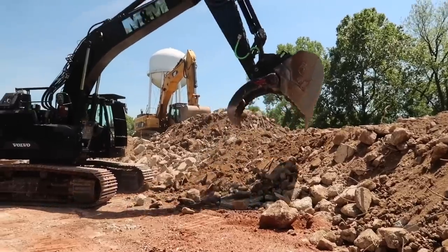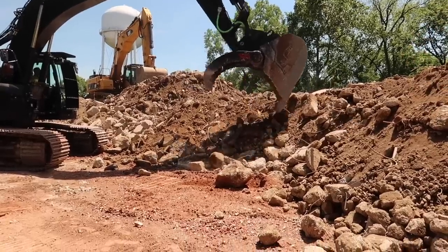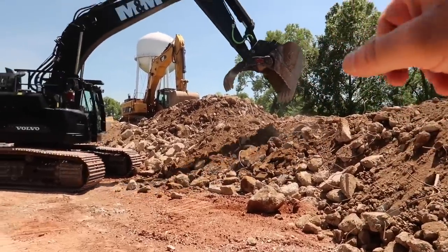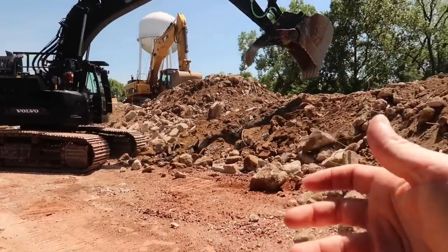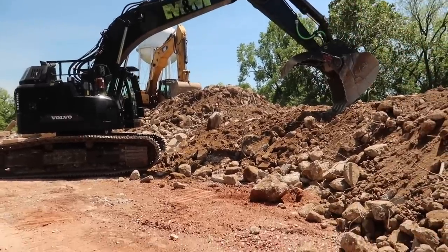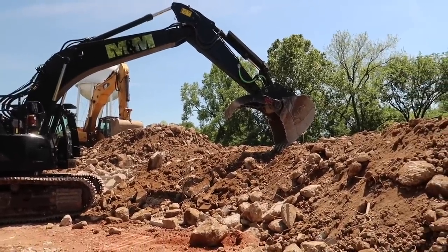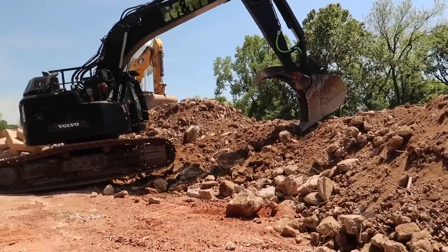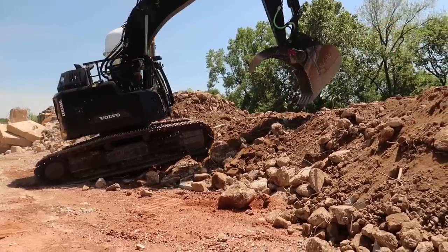It's very weird running a machine that the thumb is attached to the bucket, so when you curl the bucket, the thumb curls too. With the thumb open right now, if you curl that bucket toward you, like you're digging, that thumb will actually hit that jib boom right there. Jib boom, stick boom, whatever you want to call it. So you got to keep that in mind when you're running it. If you got it open all the way and you go to curl it, you got to shut the thumb at the same time.